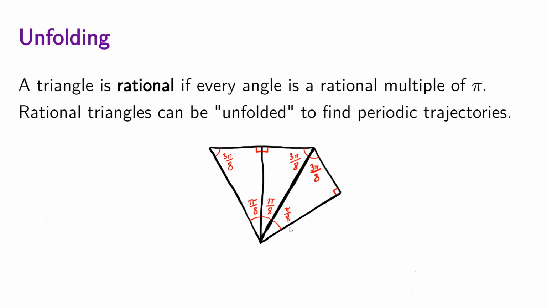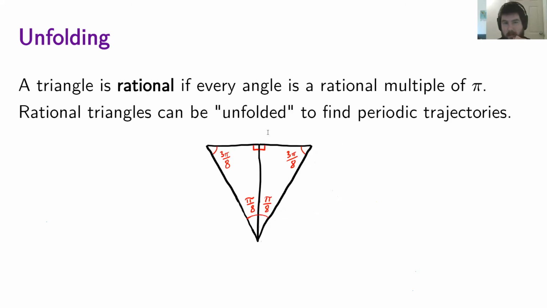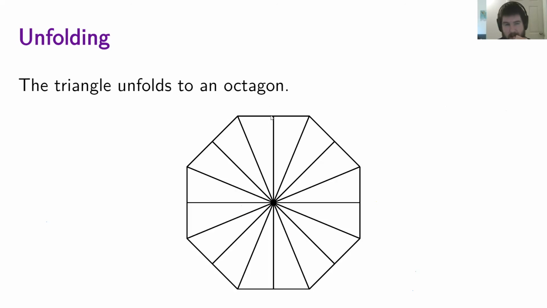And so if we do this 16 times, if we unfold and unfold until we've done it 16 times, well, we've unfolded 15 times, we'll have 16 copies of our original triangle, all fitting together nicely around that central vertex. The result of doing that is an octagon. I couldn't draw this by hand, I had to do this on the computer, but hopefully you can see the two triangles in the middle at the top. And then we went all the way around the center of the octagon, unfolding until, as I said, we got 16 triangles sitting around the central thing.